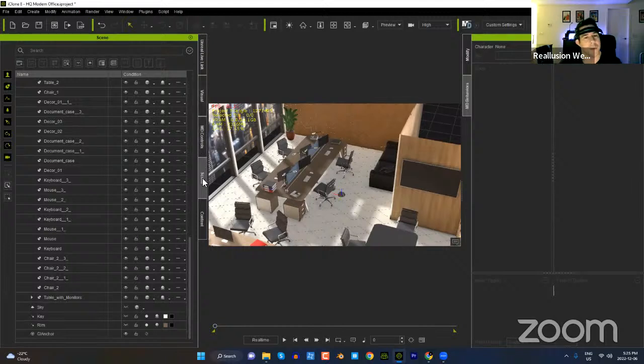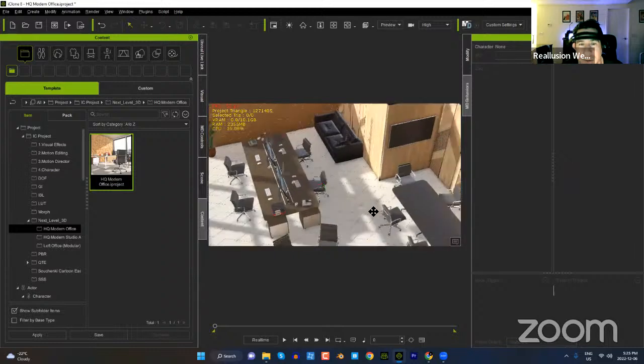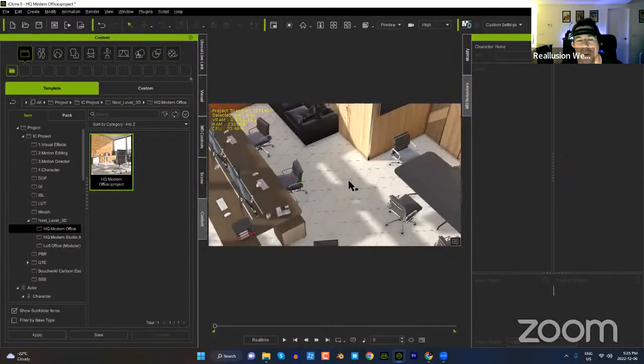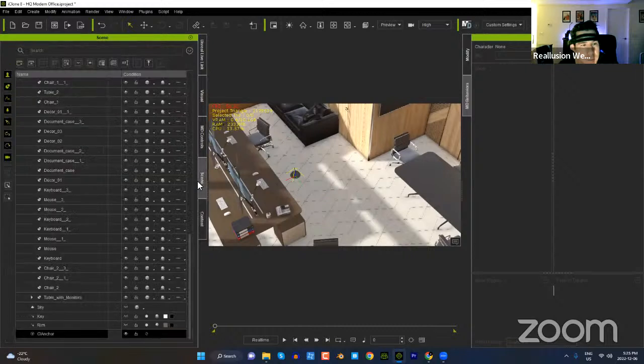The first technique I'm going to show you is really cool. You can basically define an area for your character to walk around, and he or she will just walk around randomly and perform random actions, which is pretty cool. You don't need to worry about animating them yourself manually. It's really easy to do. So I'm just going to make a little bit of space here and delete a couple of these items here. I don't know what that is. Oh, that's our GI anchor. Let's make that invisible.